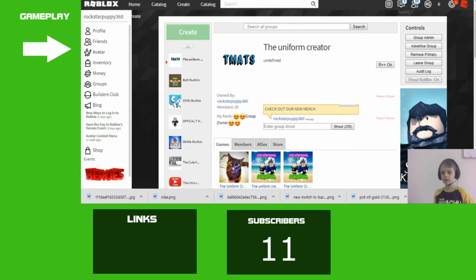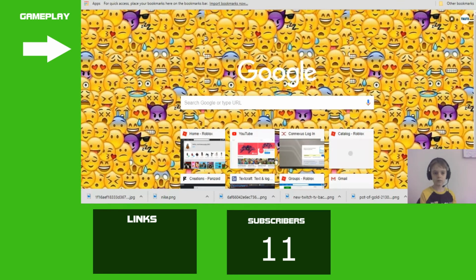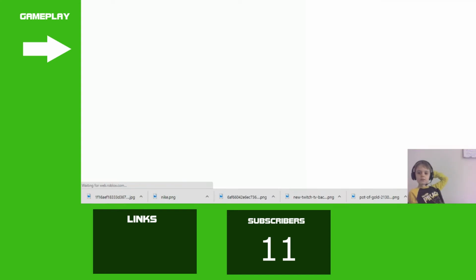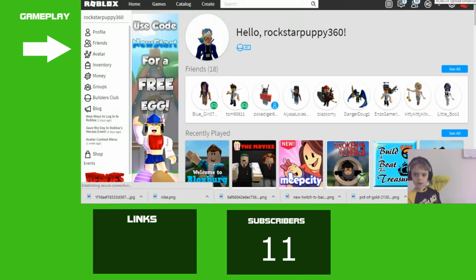Oh, this is kind of boring. Inventory search bar. Oh, Robux to US dollars. That one doesn't work. Oof. Oh, let me try that. I just open up a new tab. That doesn't work. I have an oof one where it says oof if you close out the tab, but it doesn't work.